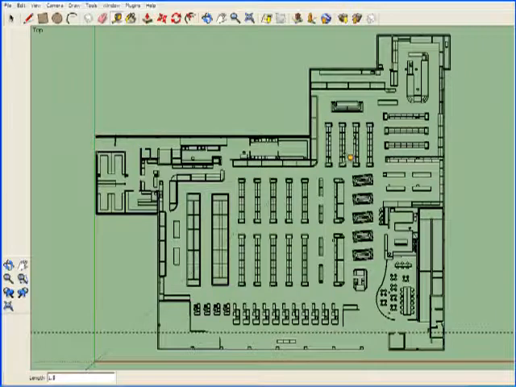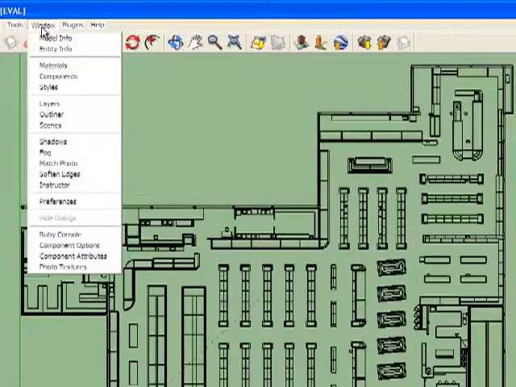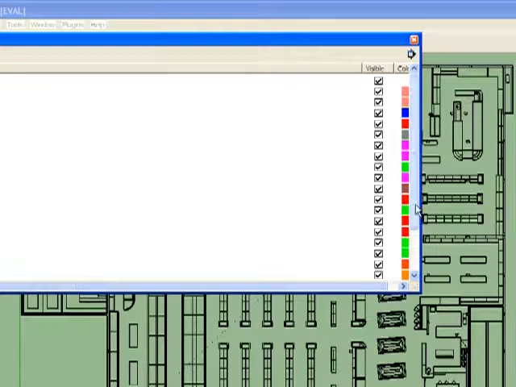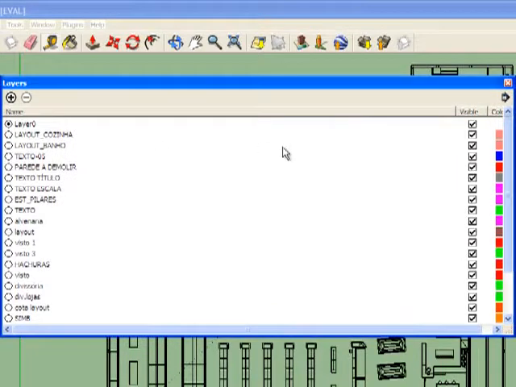So now that we have the drawing in here, there's probably a lot of unnecessary layers that we really just don't want. It'll also make the file bigger when we convert it, so we want to get rid of those. So under Window, we have an option that says Layers. And what this does, it opens up and it'll show you all the AutoCAD layers that are in your drawing. And you'll notice this little arrow here. Actually, let me move this box over a little bit so you can see it better. It names the layers and their names and their colors.